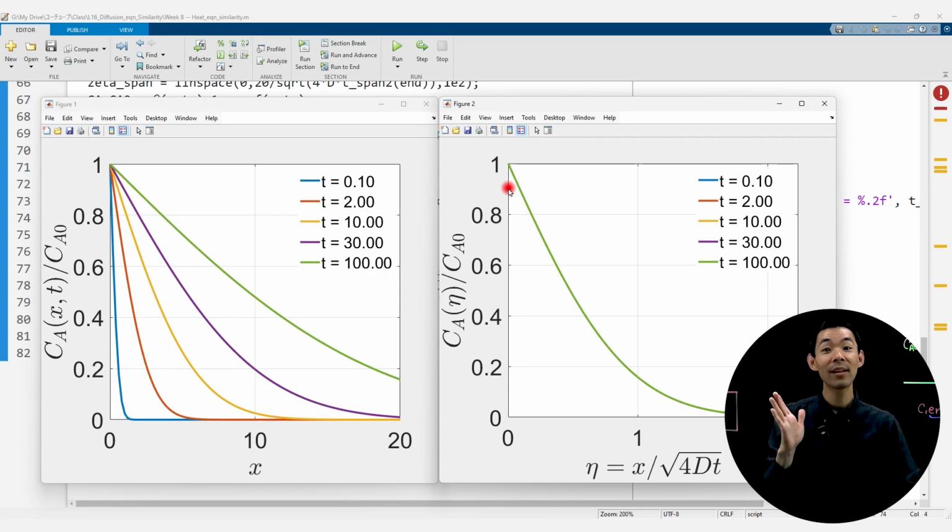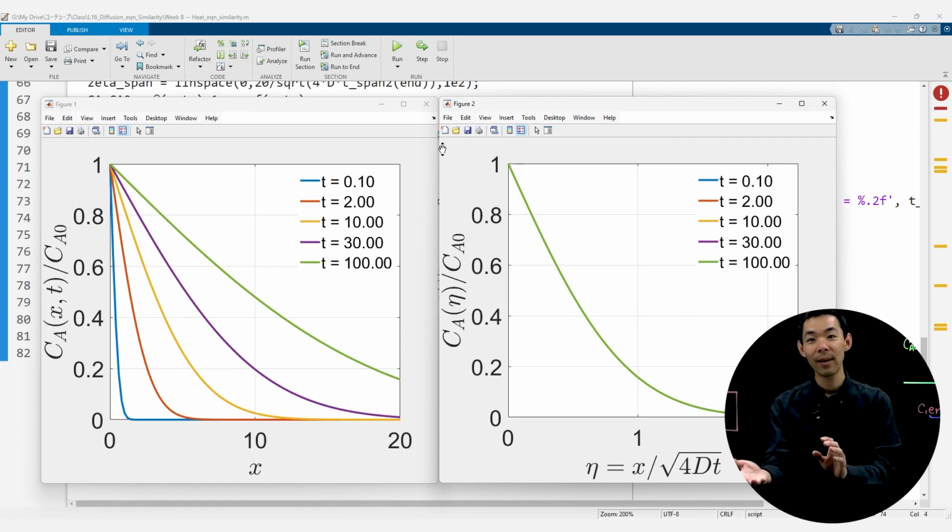Same with a fixed time point. If I have to fix a particular time, say this purple curve of t equal to 30, and now I'm along that iso timeline, and I'm going to pick different x positions as I go along that line. And if I were to replot it as x divided by square root of 4Dt, it would just fall and populate different points along this single universal line. So that is the concept behind the collapse of space and time into a single universal variable called eta, the hybrid variable. And with that, there's no notion of space and time separately. All you need to know is the collapsed ratio of space and time, eta.